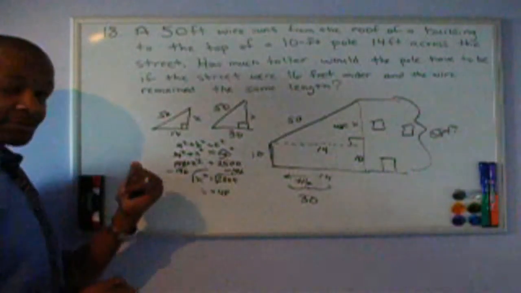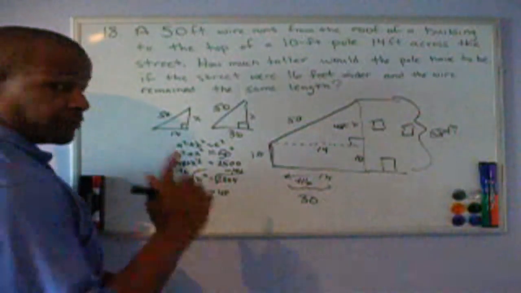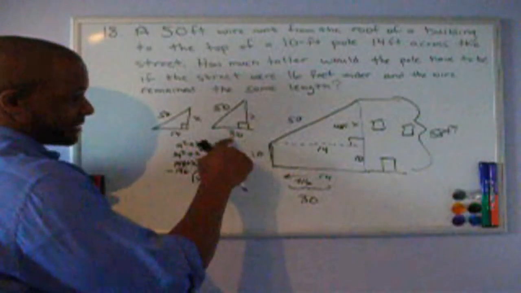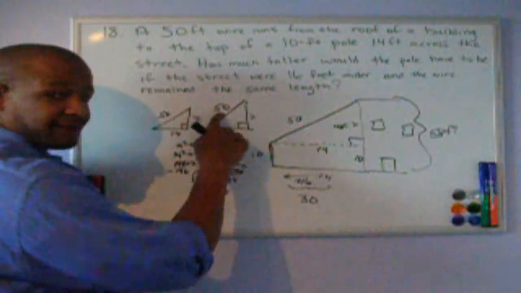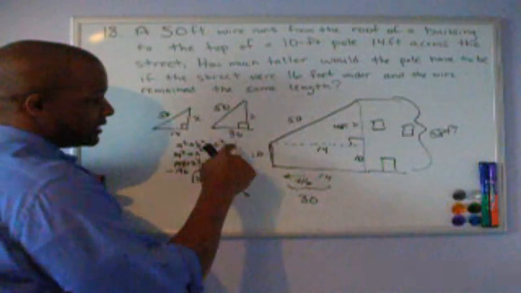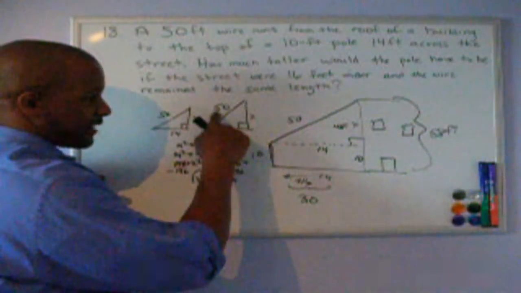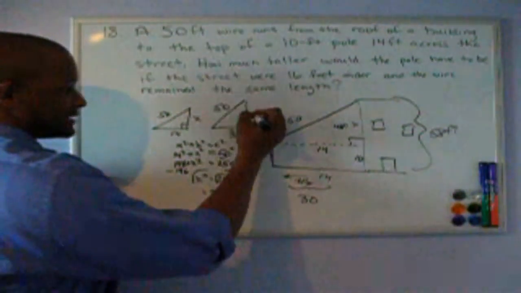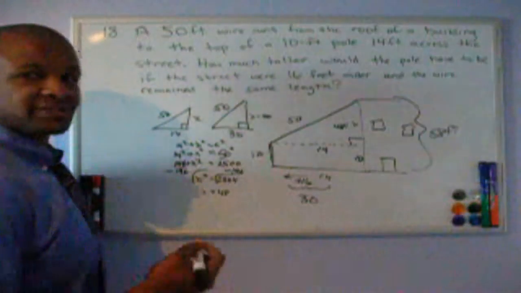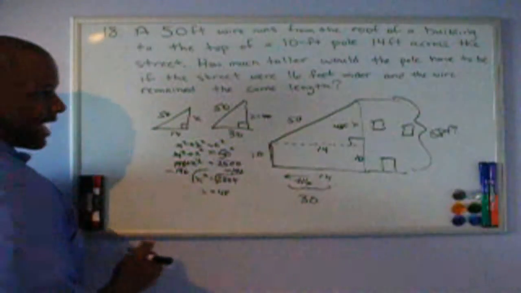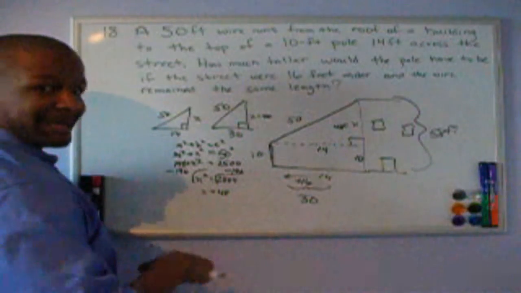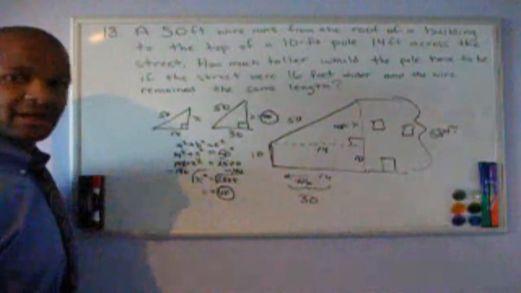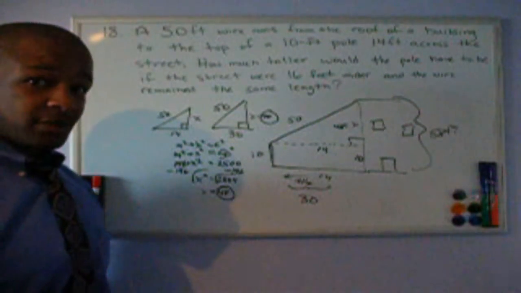Now, you can do the a squared plus b squared equals c squared again, but if you know anything about special right triangles, anytime I see 3, 4, and 5, that combination always stays true. So if there's 3 here, there'll be 4 here, and there'll be 5 here. If I see 3 and 5, that means this is 4. Now obviously this is 30 and 50, but all that means is that this x would be 40 instead of just 4. So the length that has changed from the very beginning to the very end went from 48 to 40. That's a difference of 8. So the answer for this question would be 8.